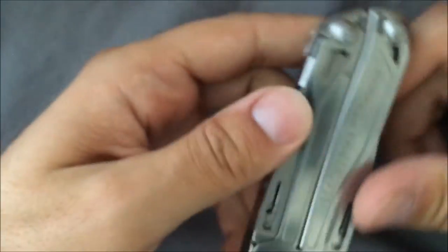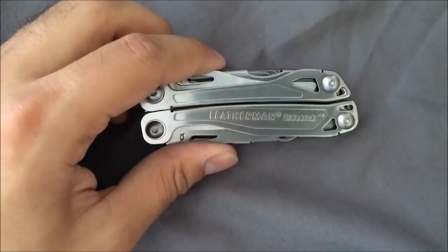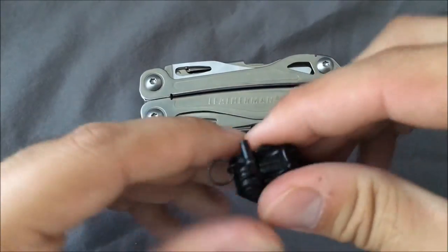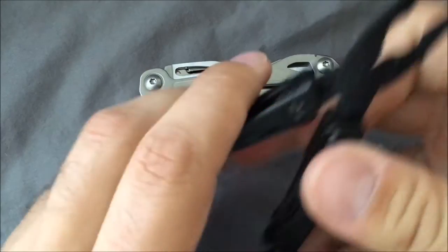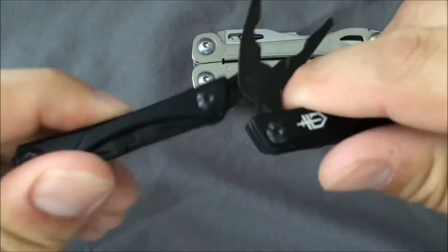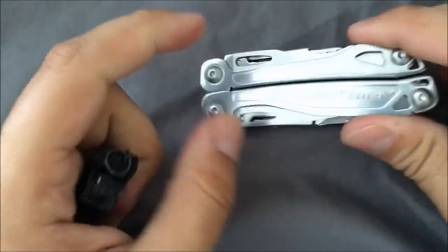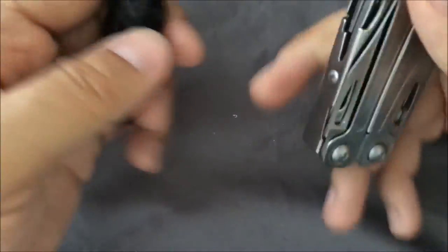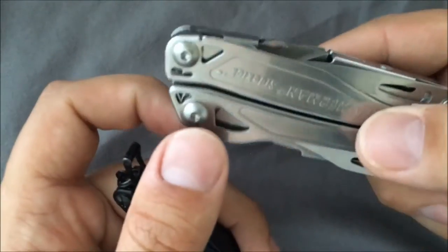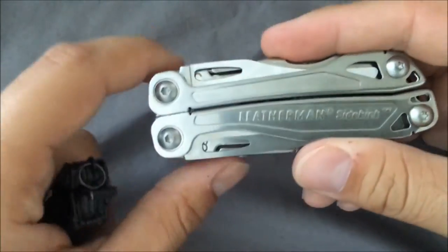This is great for a first-time Leatherman. If someone really wants to try one of these out, take a look. Some of you may have seen my Gerber Dime video review — check it out if you haven't, but this is a really cool little tool. Comparing weight: the Gerber Dime is only about 2.1 ounces whereas the Sidekick is 7 ounces. For everyday carry I just throw this in my pocket — it does a lot of the same stuff on a smaller scale. For heavier duty jobs you'll want something better, like a full Leatherman.